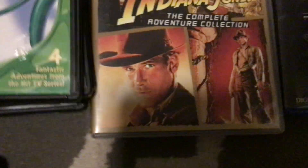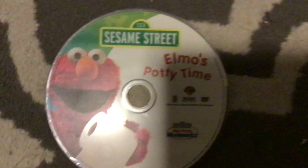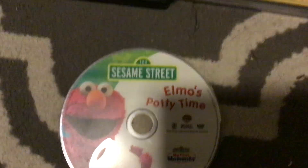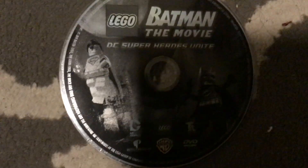Let's go and get started with the Warner Brothers cases. I included this in the Warner Home Video collection because this has the Warner Home Video logo on the disc, even though the Warner Home Video logo is not shown anywhere on the packaging. Happy Feet, widescreen, an Oscar winner for Best Animated Feature 2007. And Lego Batman The Movie: DC Superheroes Unite.